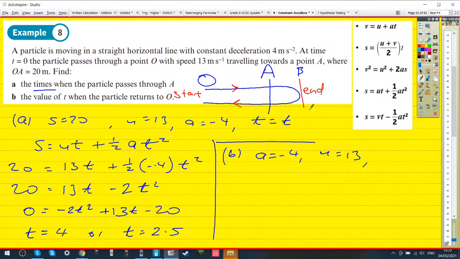Let me think about this. That's crazy enough to work. If you said S is 0, I mean, yeah, displacement is 0 at 2 spots: at the start O and when it comes back around to O. S is 0, displacement is 0. And what are we trying to find? T. Okay, yeah, so that'd be T. And which equation would we use?